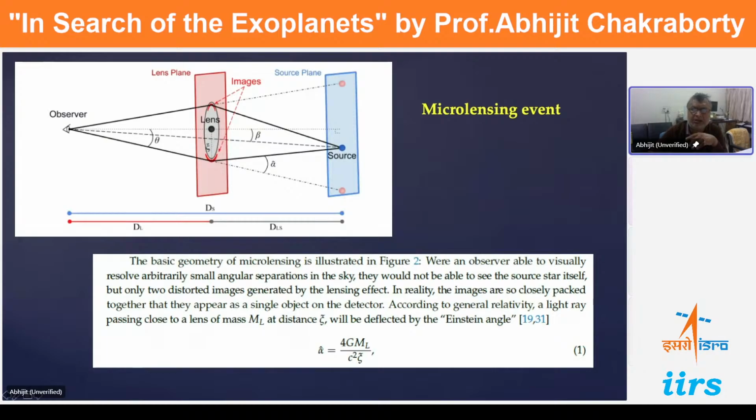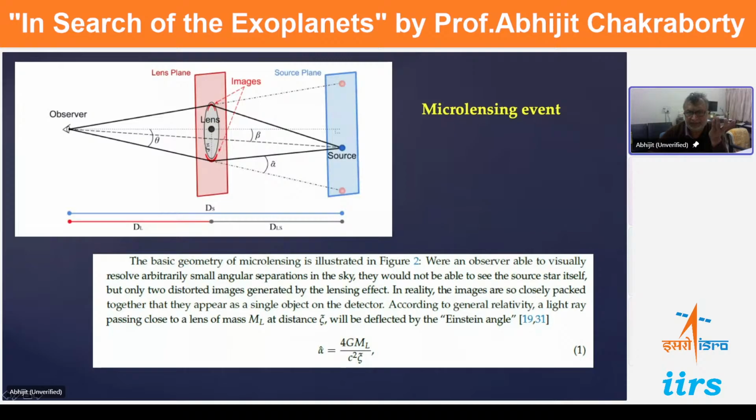As it is shown here, you have a distant star and you have another star here, and this is its actual influence. You can see that the starlight bends and goes to the observer. From here it goes like this and bends and goes like this. Okay, and the direct light goes like this. So basically, it means that the observer will see a sort of distorted source because of this gravitational lens. This gravitational lens is nothing but one star, another star, a foreground star. This is the background star, and this is the foreground star, and this is the observer.